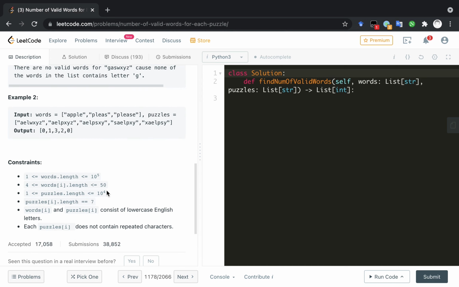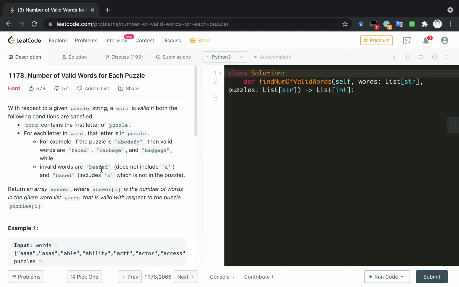So let's start. Let's read the description. It's a hard problem. With respect to a given puzzle string, a word is valid if both of the following conditions are satisfied. The word contains the first letter of the puzzle.